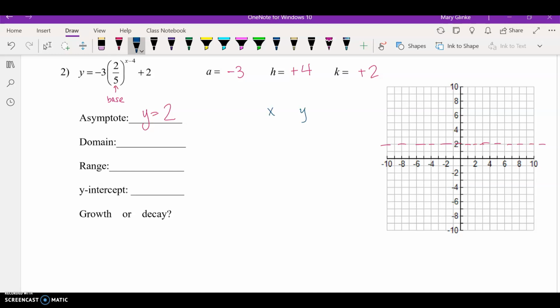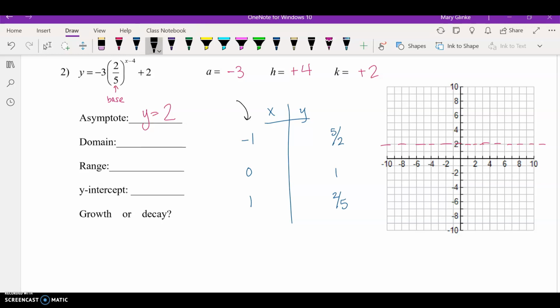Let's go ahead and now come up with our table of values. We're going to do -1, 0, and 1. For this one, since my base is a fraction, sometimes people like to just start with to the 1st power because you always end up with whatever you started with. Anything to the 0 power is 1, and anything to the -1st power is going to be the reciprocal of what you have. So it's going to be the 5/2.